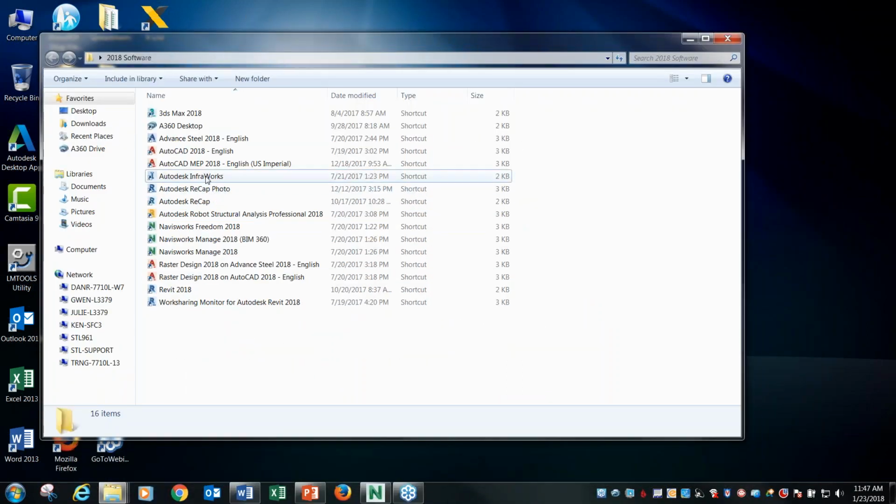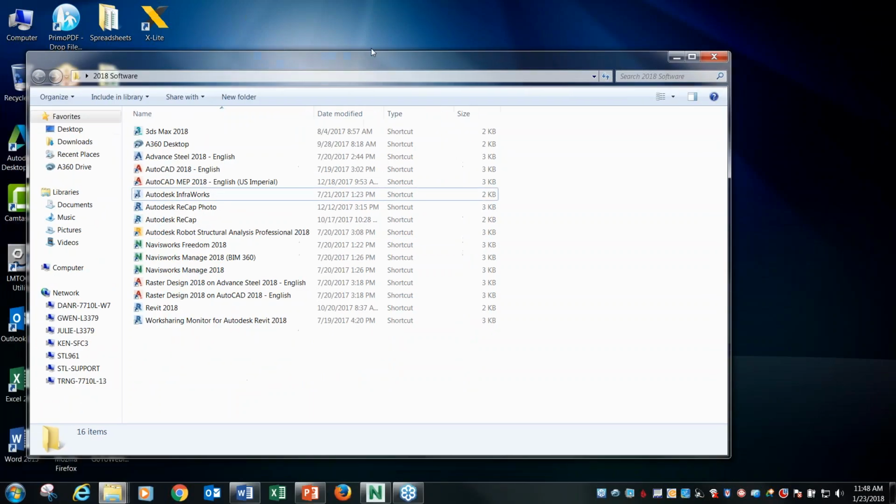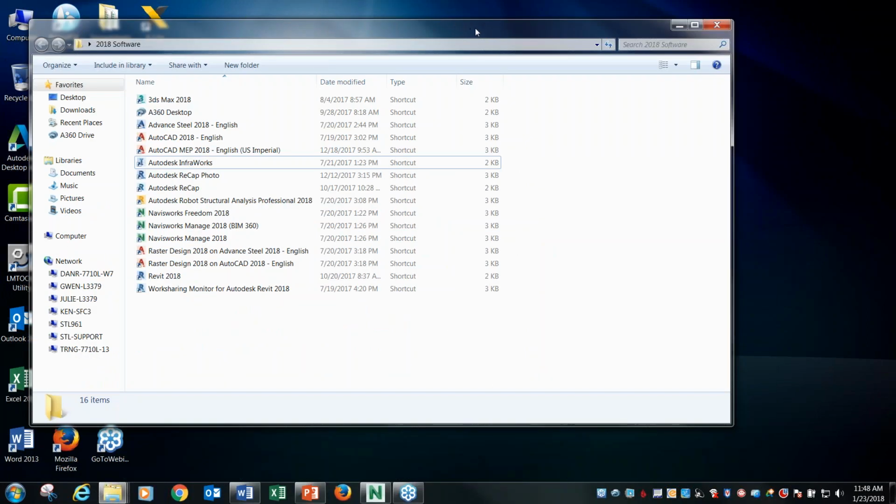I don't know if that actually launched. Try that again. There it goes. So this looks very hard to use, but I'm telling you, this is the easiest tool, and just to get a nice little piece of site context, it's excellent.